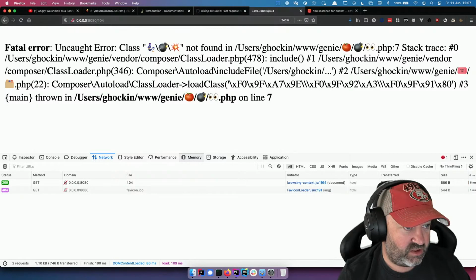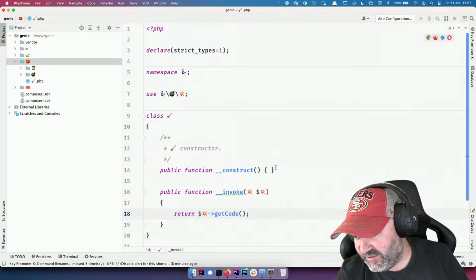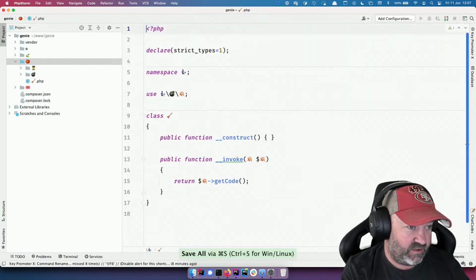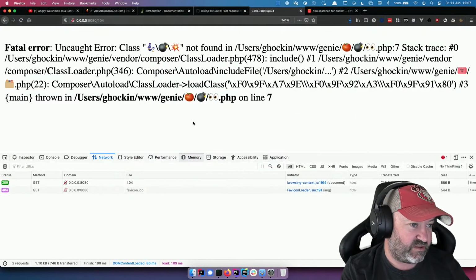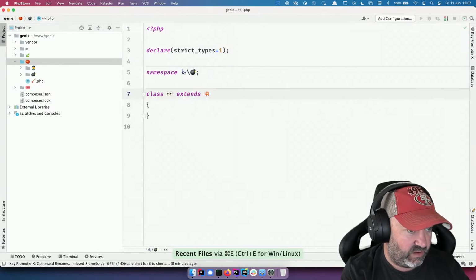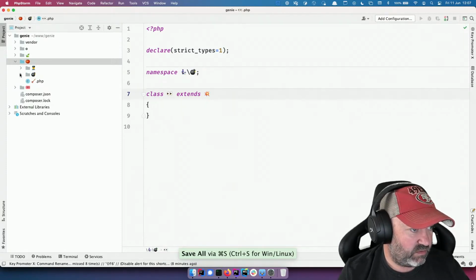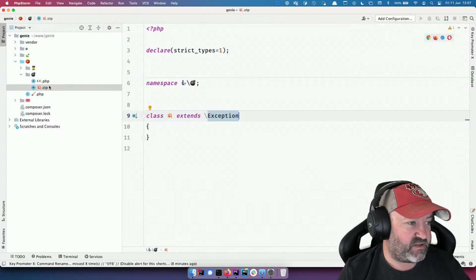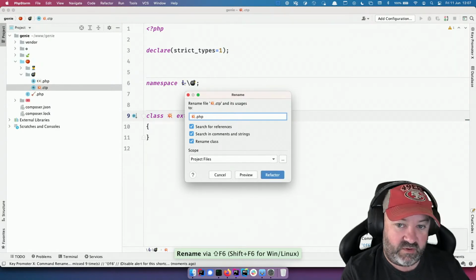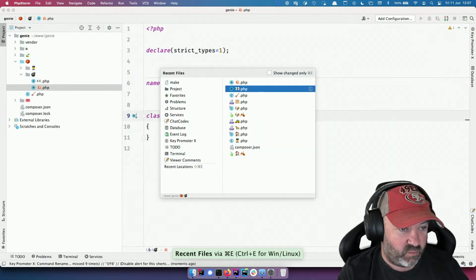Class genie bomb explosion not found in genie bomb eyes.php. Okay. Dollar plunger explosion. Yeah, this is why we're going with this. It's all good. We're really getting there now. Well, I should have read the error message. Eyes.php line 7. Why is that not found? Oh, I keep using the down arrow in the new class dialog, right? And pressing down, there we go, 404. Pressing down changes the file name. What were we doing? Oh yeah, the plunger.